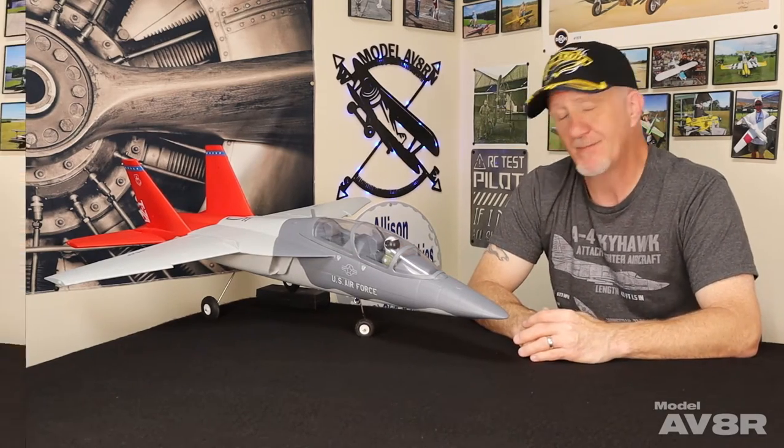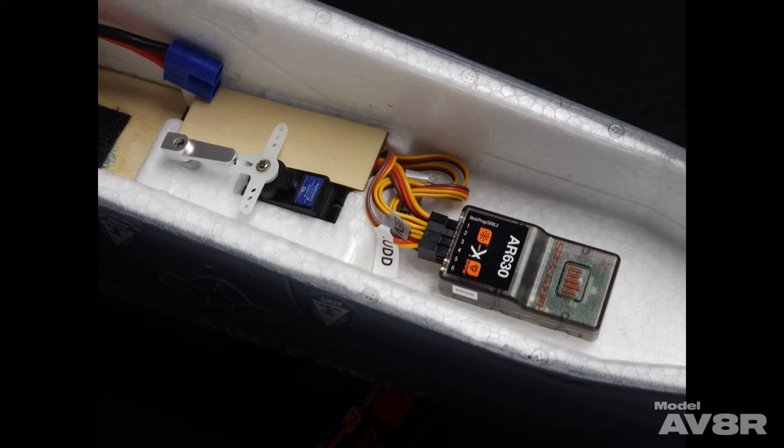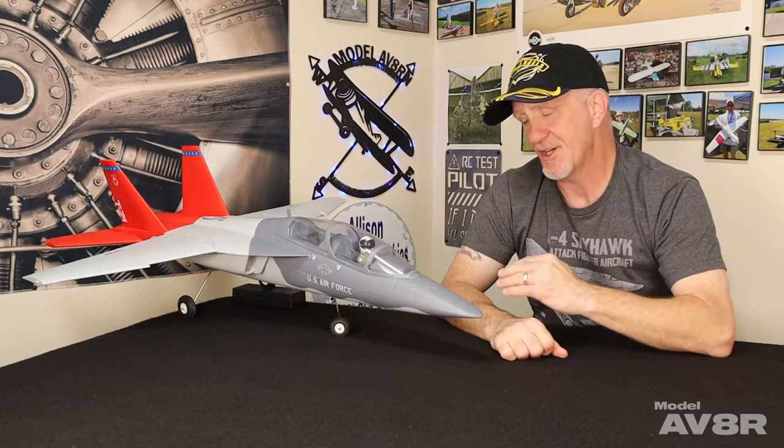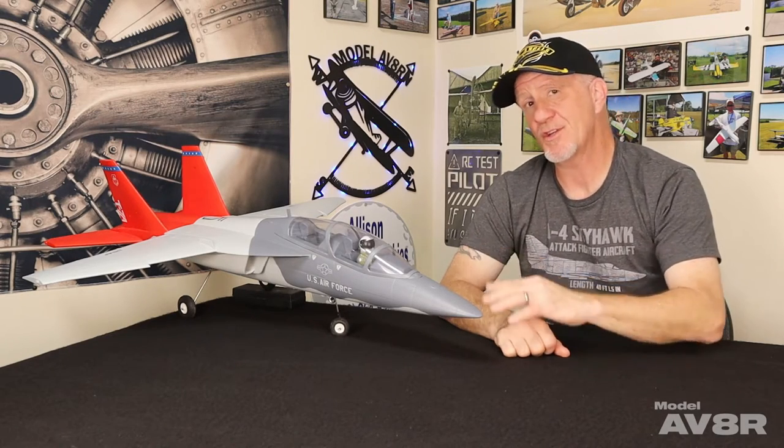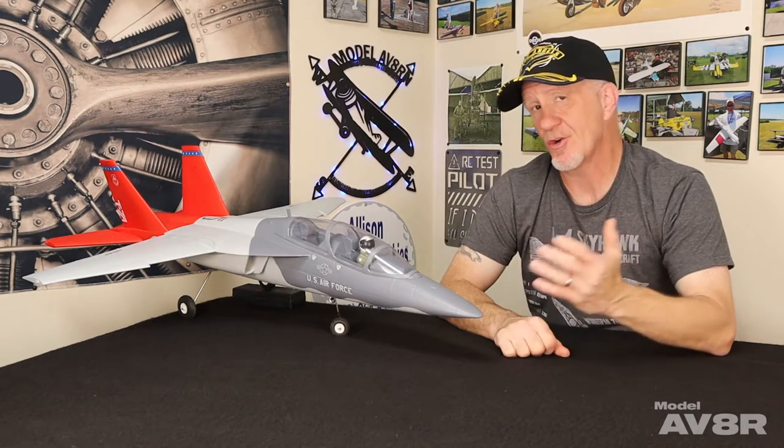of the airplane. Next, you'll install your receiver of choice and bind it to your transmitter. That way you can power the airplane up and center the servos. That makes getting your push rods on and making sure everything is mechanically adjusted to center much easier.